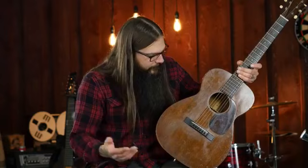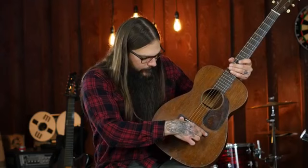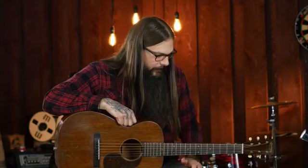When it was in Marcus's shop getting a pickup installed, I asked Marcus, "Hey, do you think I'd be able to put medium strings on that guitar?" And he took his thumb and his index finger, and he pushed on the top, and I could just see the top start moving. And he's like, "I don't think mediums would be a real good fit." So, nonetheless, I'm very happy. I'm a very grateful owner of this instrument. And the original owner actually sent me the original tuners, the original nut, and I believe the original bridge pins, which are fantastic to have as well. So it's got a little bit of a story, but it's actually become my main guitar.